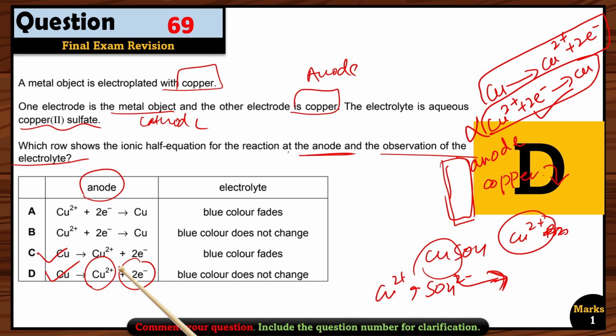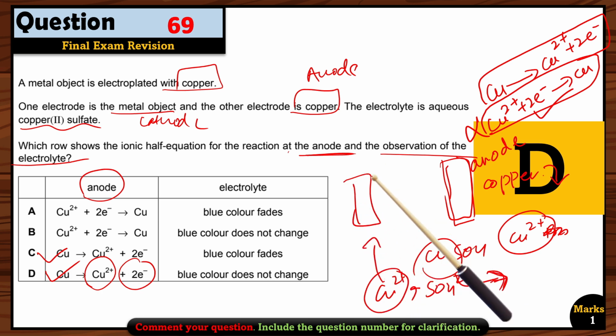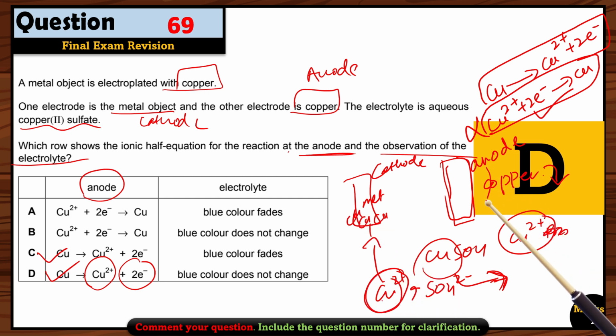So when these ions dissolve in the electrolyte, the color can become darker, but of course it will not be darker. Why? Because the electrolyte's copper ions are actually moving towards the cathode and they will deposit on the cathode, and this cathode is actually our metal object, right? So they will deposit here and they will become metal here. So these ions are now missing, but we are getting them again from the anode.